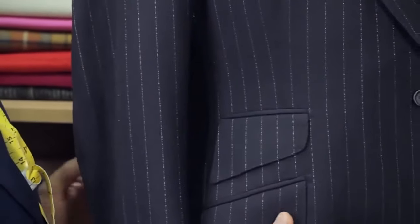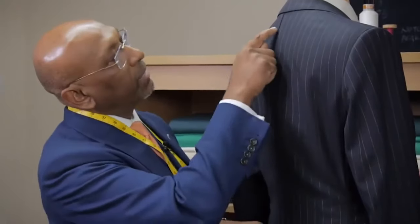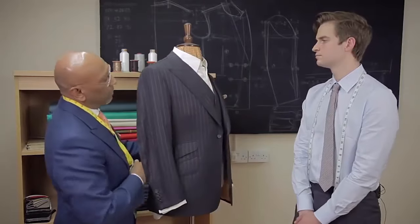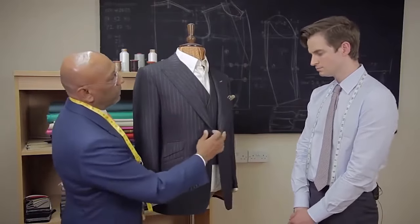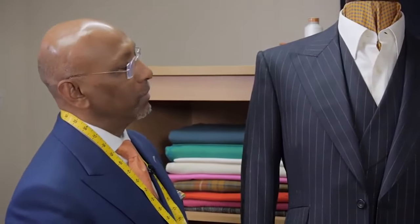The hand stitching continues at the front, and importantly at the back of the sleeves. So we have style at the front of the garment and also at the back. If I swivel this garment around, you will see that we've got two vents, and the hand stitch follows through on the side and at the center back seam. Observe also that the distance apart on the stripe on the seam is the same — we do not disturb the stripe coming into the waist, and we finish with a complete stripe. And that is the style we'll be working on.